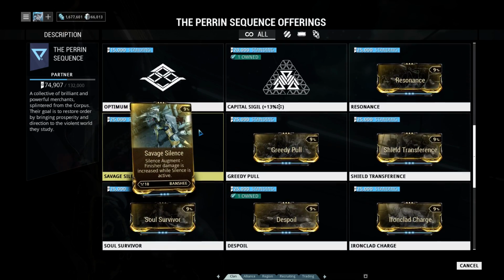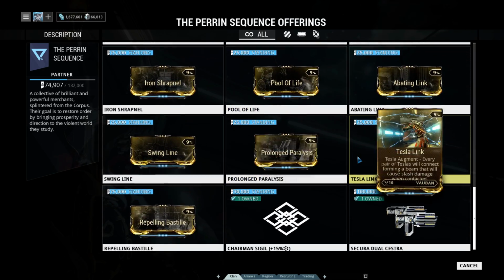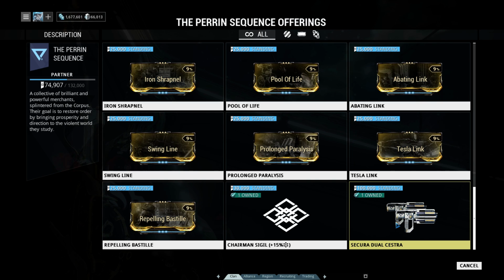So next, let's talk about Syndicate. Now, Syndicate weapons have decreased in price dramatically. I remember on day 1, day 2 of these weapons being released, when you were allowed to trade for them, people were literally paying 200 to 300 plat each for them.